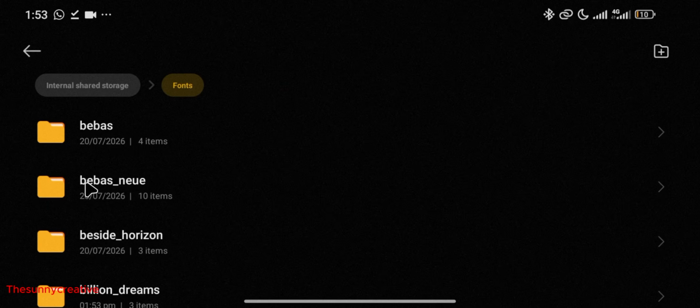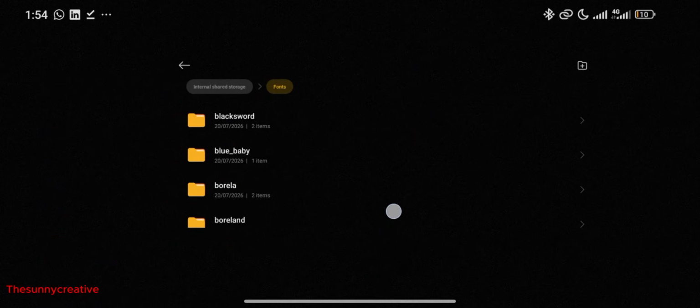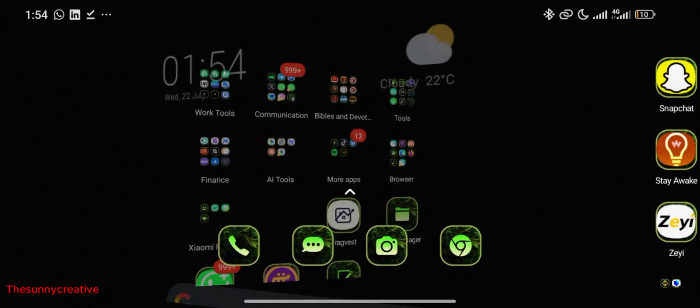So if your file manager is unable to unzip it, because phones are different, you can install RAR or zip or unzipper. When you get to Play Store, you can just search for unzip file. There's ZArchiver or something like that. So those are apps that can unzip these fonts for you if your phone is unable to unzip it naturally. So okay, let's head over to PixelLab where we can install the fonts.